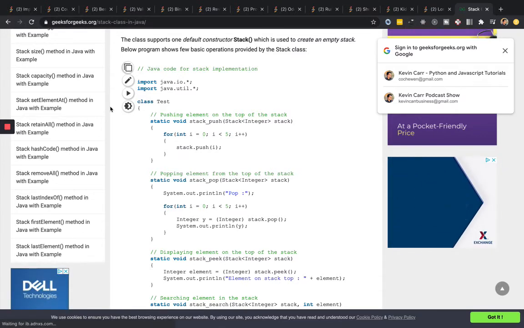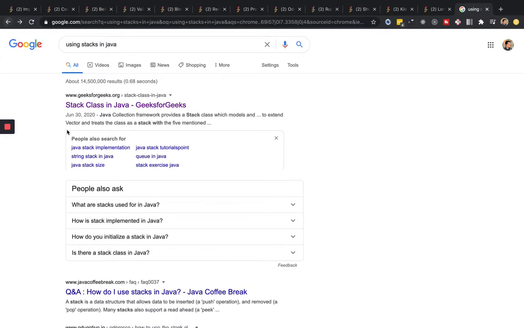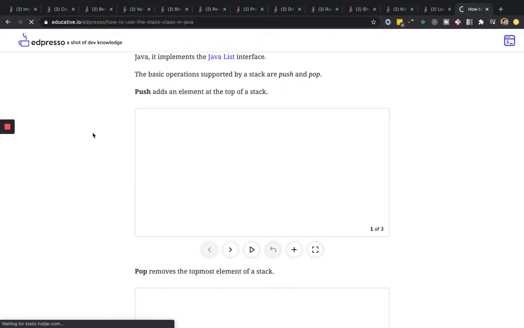Stack integer. Okay, so I just have to do stack of strings, I believe. Just make sure I have this stack class.